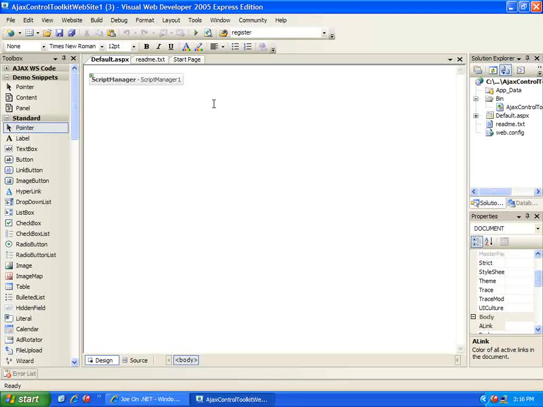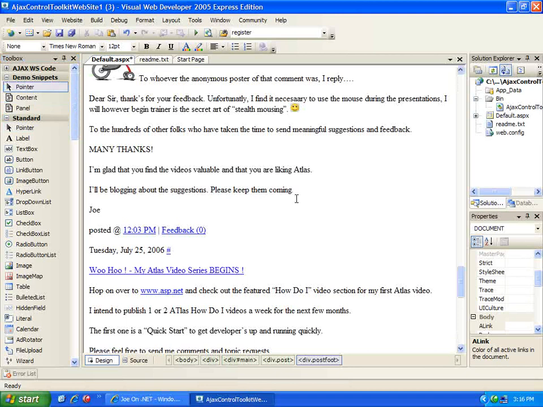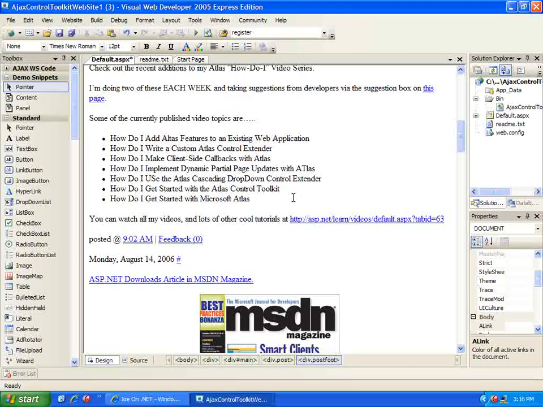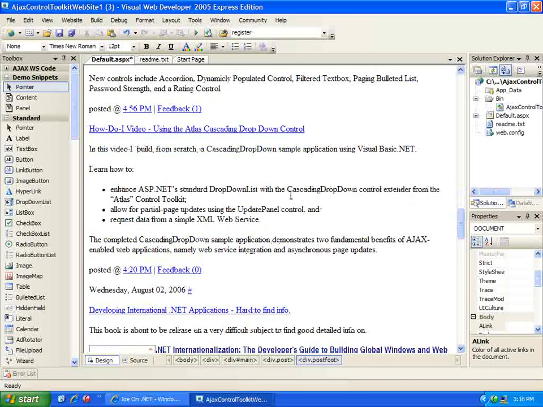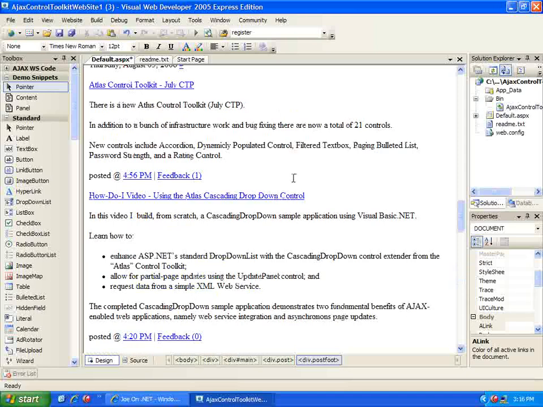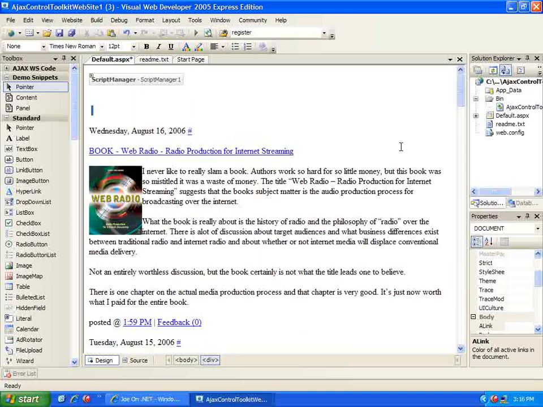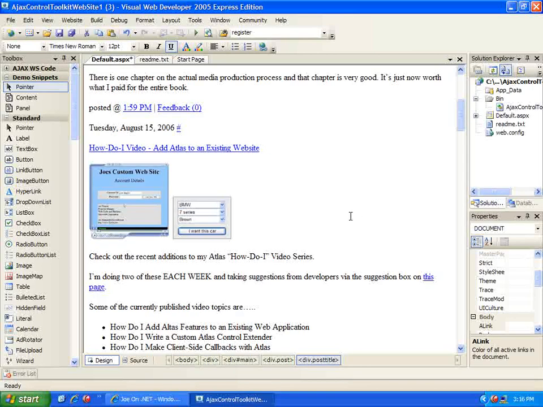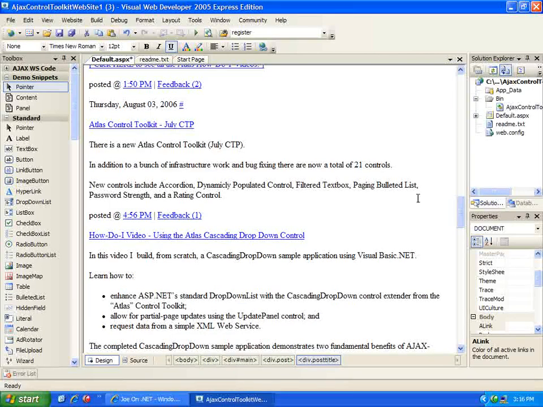First thing I'm going to need is a bunch of content just to have some scrolling content. So I've used a snippet to cut and paste, and notice I've got all kinds. This is all just entries that I've swiped off my blog, as my buddy Drew Robbins, who's a DE in the central United States. So this is just the content that we're going to scroll, and in our final user interface as we scroll through this stuff, one little piece of content that we're going to define is going to stay visible no matter how we scroll.